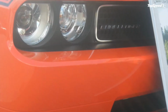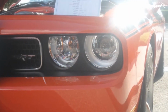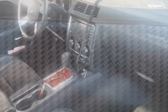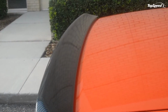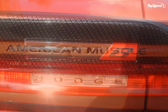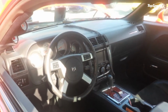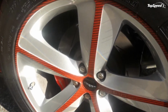Don had a Callies 4.050 stroker crank installed, which is made of 4340 forged steel for superior strength, especially at extreme temperatures. Riding on this crank is a set of Callies 6.125 forged H-beam connecting rods and bolts with a CL rod and main bearings. Sitting atop these connecting rods is a set of custom-built forged pistons by CP, which drop the Challenger's compression from 10.3 to 1 to 8.5 to 1 to allow for the extra psi the turbos create.